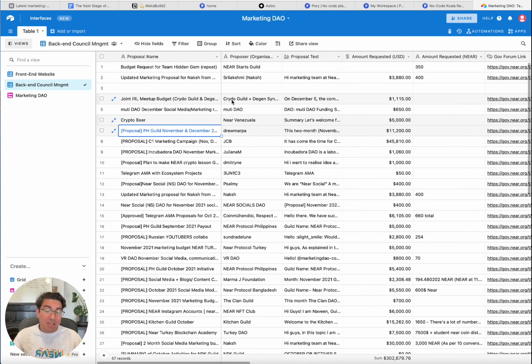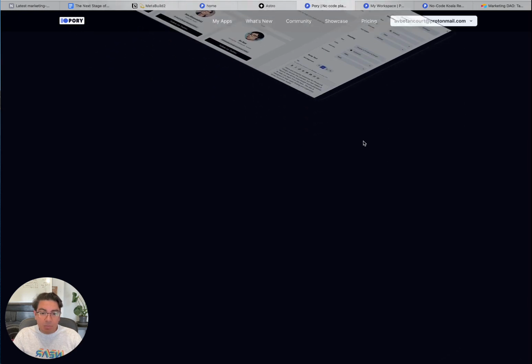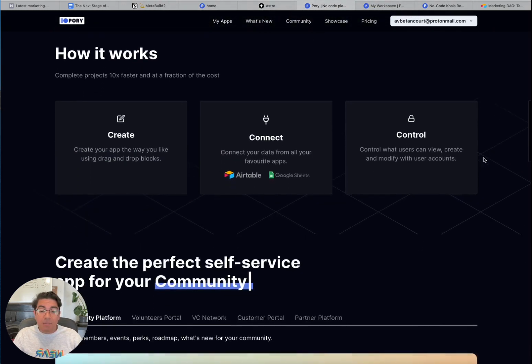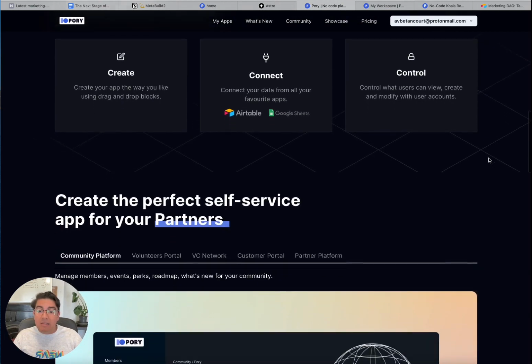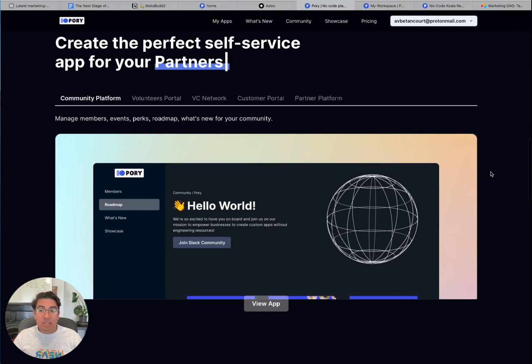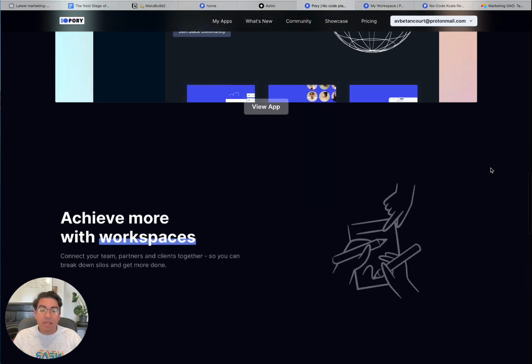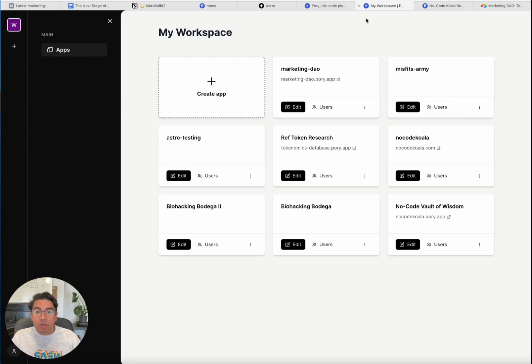Now, the magic is that we're using a platform called Pori. What Pori does is it has templates for all the front end functionality that you see, all the sections, all the layouts, and it simply pulls information from your Airtable, and all you have to do is map the fields. Pori is one of many applications that do this. I like Pori because I've used it in the past. The team is actually based in my same city, in Melbourne, in Australia. We went to the same university, so I've been following their journey, and I'm really excited by how much the application has grown.